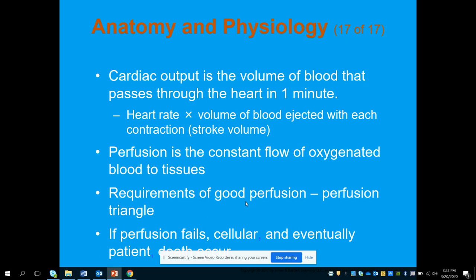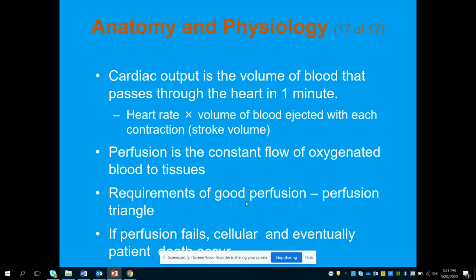Looking at cardiac output, that's the volume of blood that passes through the heart in 1 minute, and we get that using the formula of heart rate times stroke volume. Now again, stroke volume is not something that we will measure and assign something to in the field. The way that we really measure cardiac output in the field is by looking at the pulse, rate, rhythm, and quality. And if we have a good rate, rhythm, and quality, we have a palpable peripheral pulse, and there's no issue with the regularity or anything with the pulse there, then we have a good cardiac output. If we don't, if something is wrong with the rate, the rhythm, or the quality, then we would be more concerned about the cardiac output.